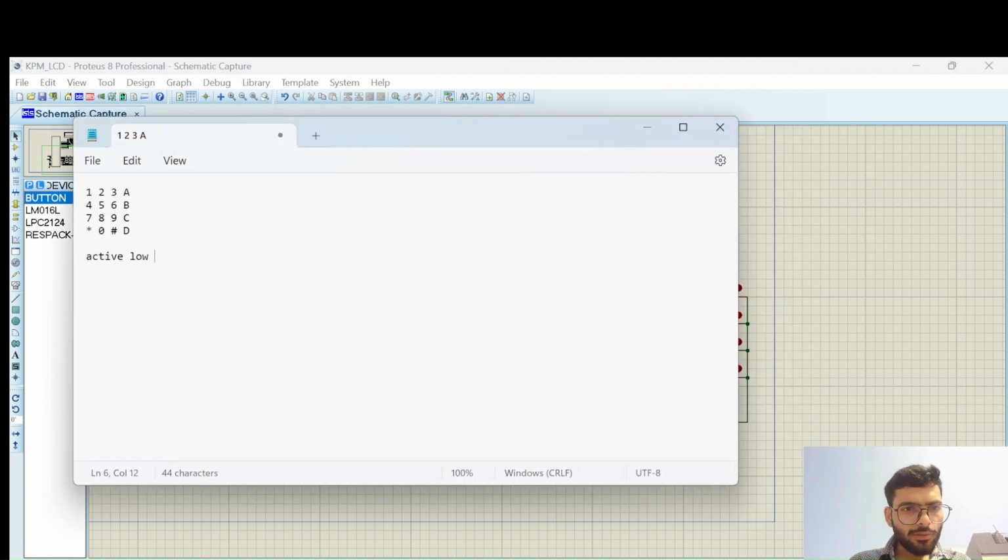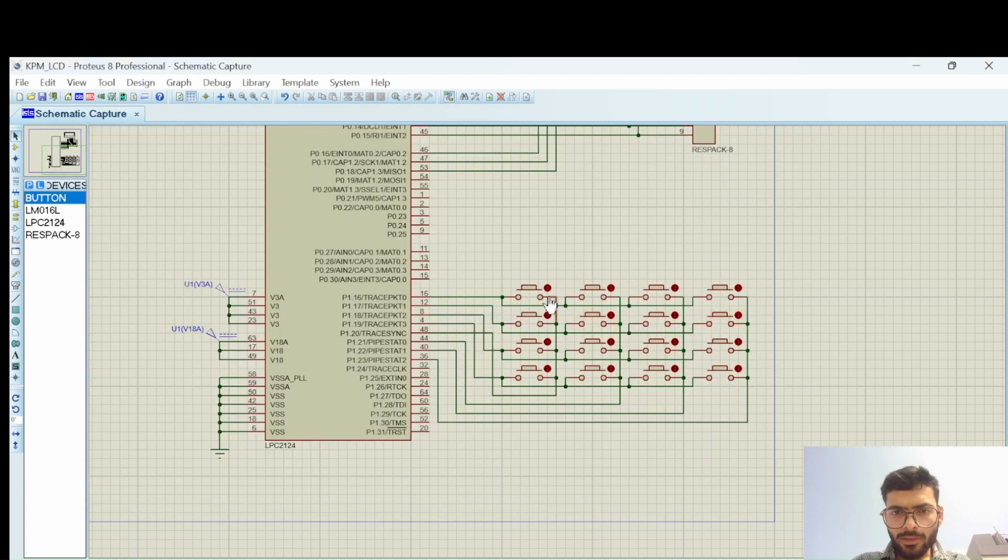Okay, so in the keypad matrix we require some functions, and the first function we can call column scan. This function checks whether a switch is pressed or not, that's it. Now row check. Row check means, suppose this is row 0, this is row 1, this is row 2, this is row 3, like that.